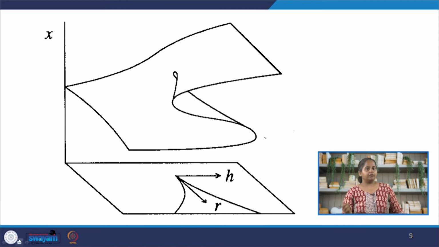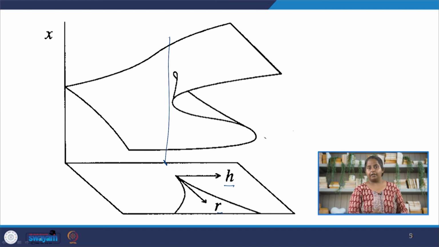The other thing I want you to look at is, remember the 2D diagrams that we made of fixed point versus one of the parameters h or r? You can derive them from here. So let's say you have a particular value of r. So r is on this axis. Let's say you have selected this particular value of r. Now you vary your h.